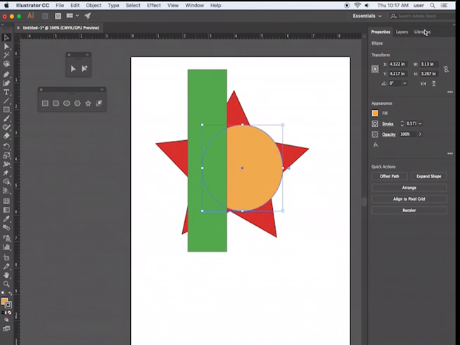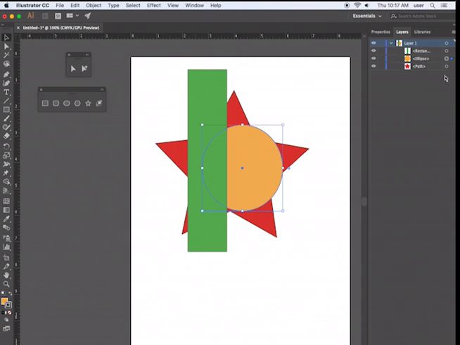And if you look in your layers panel, this blue dot indicates that the ellipse object is selected. And so if I go Bring Forward 1 step, it's going to go above the green. And if I say Send Backward 1 step, it's going to go below the star.